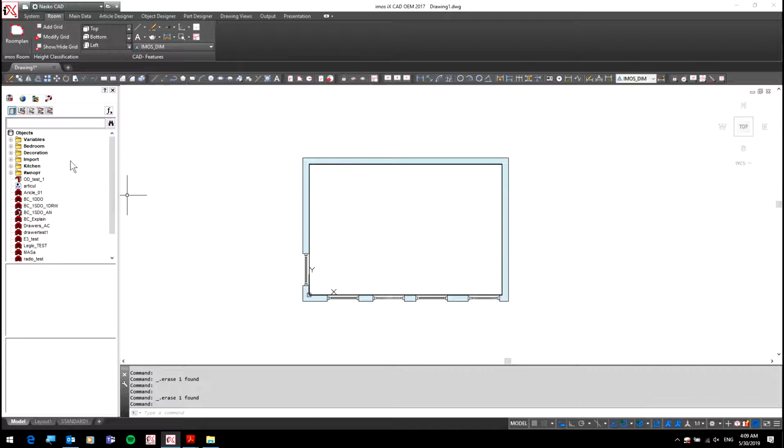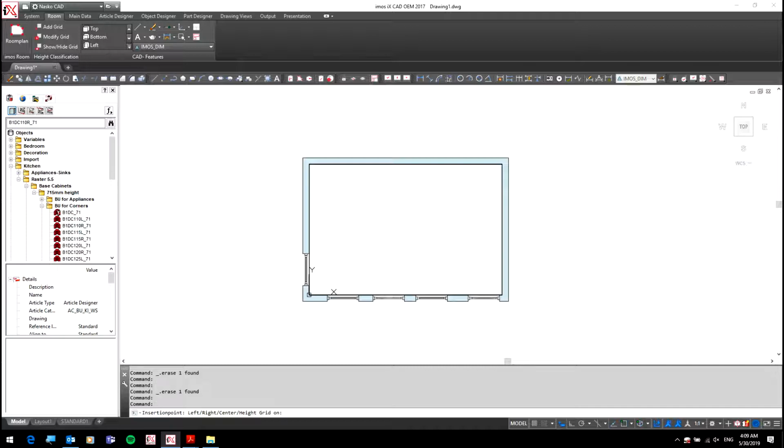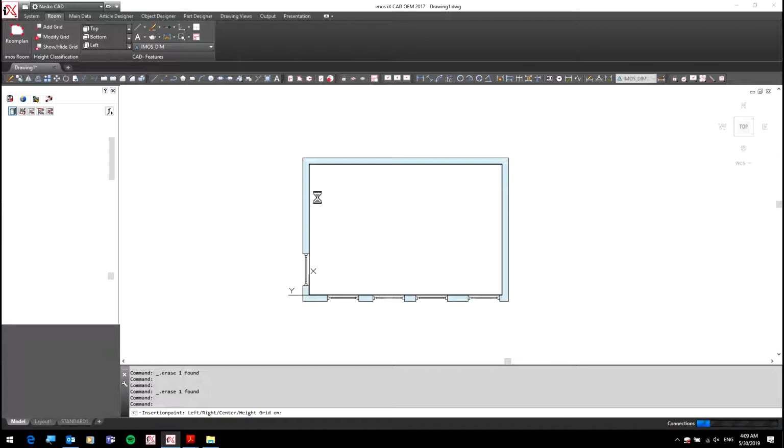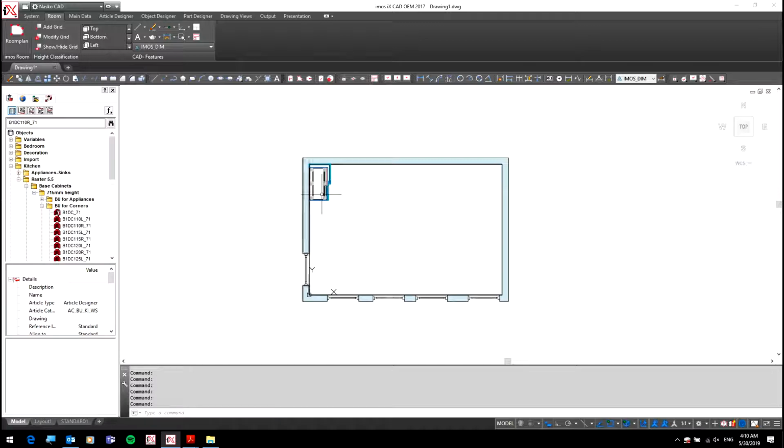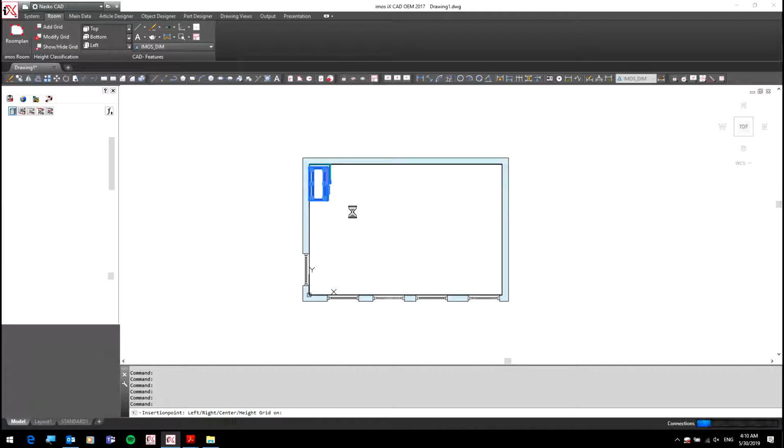I want to add some cabinets in, so I go kitchen, base cabinet, corners. I pick this one for example, just place it. Then I get one with a door on this side.